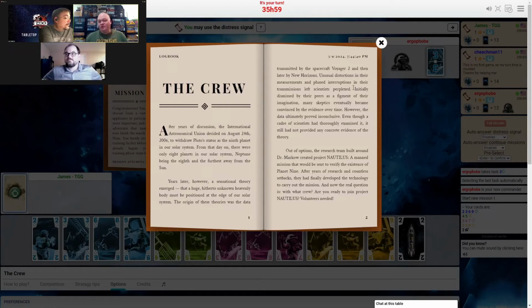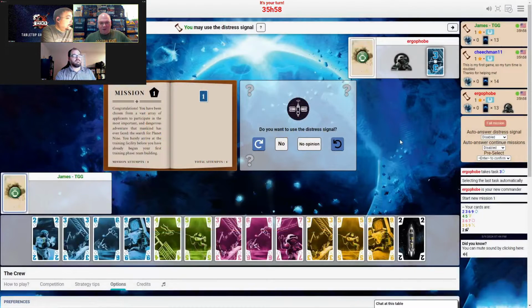Now, The Crew is a cooperative game, and we will all be trying to complete different objectives. I am not entirely sure how this one runs. I think we start with mission 1 and hit the mission 1 button. How do we start it, people?